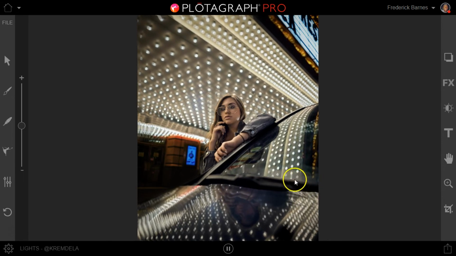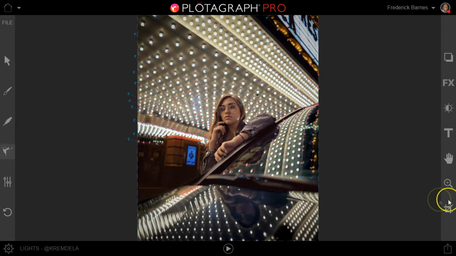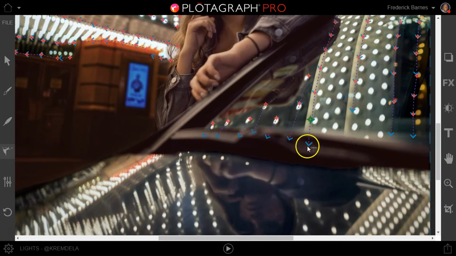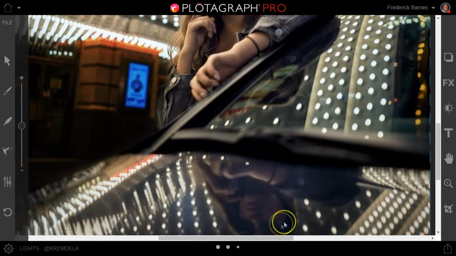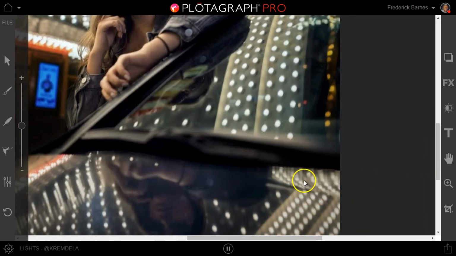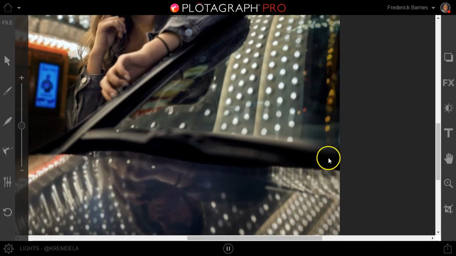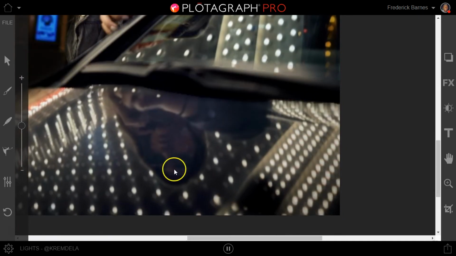There's a little bit of shadowy effect from the top of the windshield, so that's caused by us putting these animation nodes over that point. So what we're going to do is stop that and just bring it down to about here. So it's a little bit less of the shadowy effect, so it looks better now.